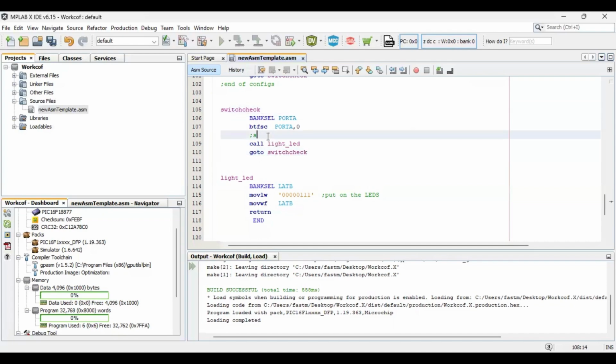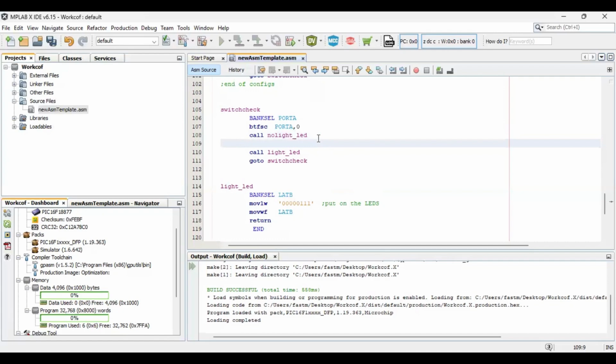But now we are at the line for when it's set. So when it's set, since I already said call light LED, I'll have to call, or I could say call no light LED.